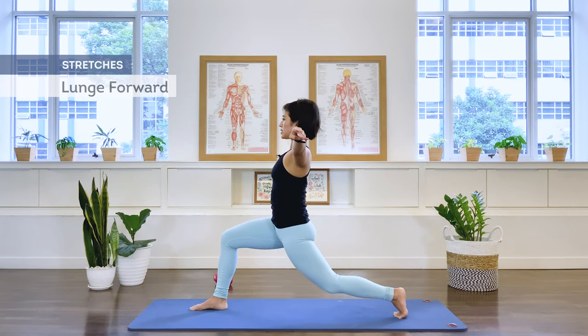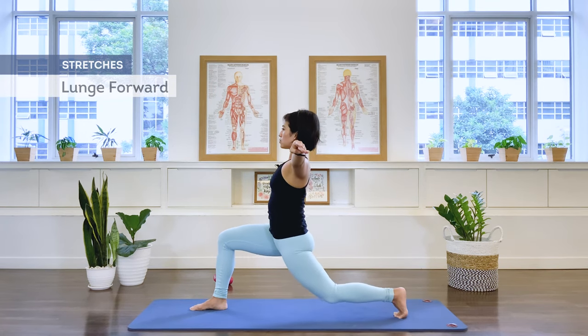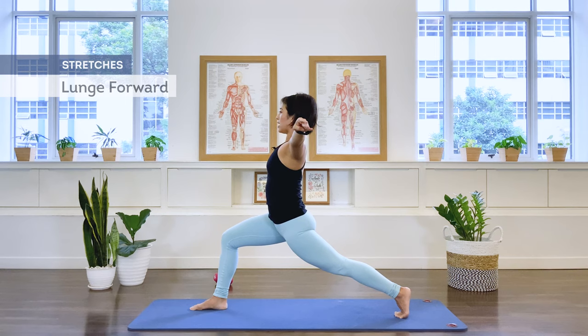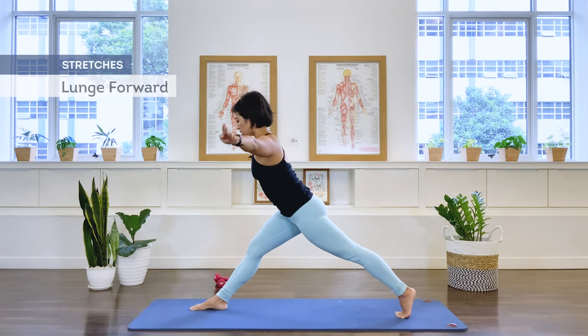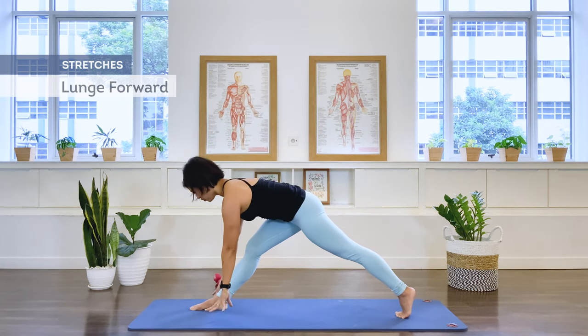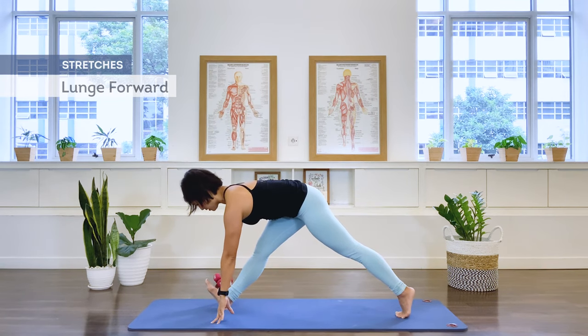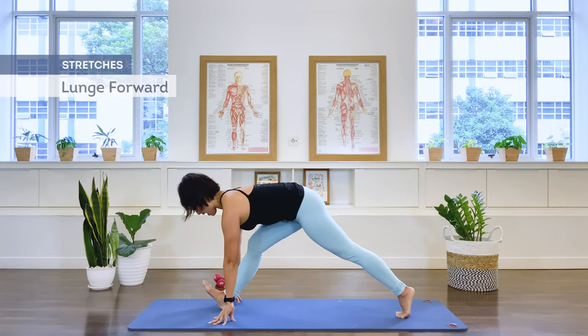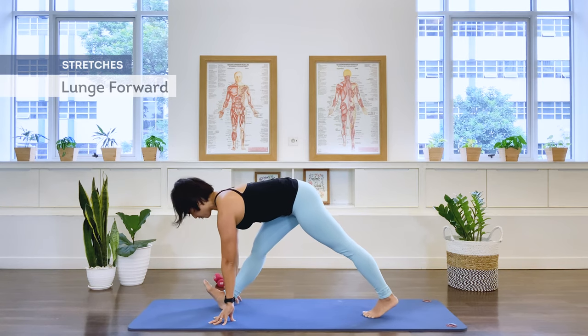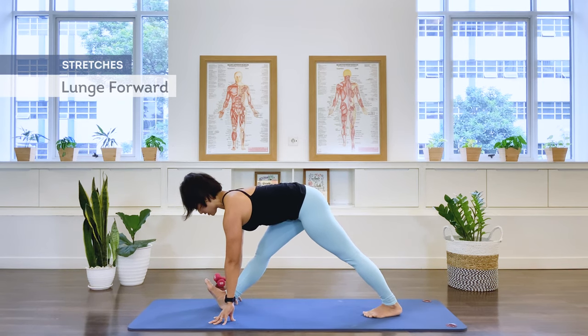One more, take it down, and reach back, and I'd like you to straighten the front leg, tip the body forward, transfer your hands down to the floor, dorsiflex the front foot, the right foot, and try to bring your pelvis to a square position. Right, activate your back extensors. You may actually readjust the back foot so you can take the heel down. Maybe, if that suits you.